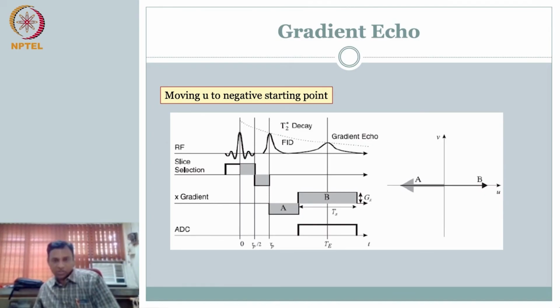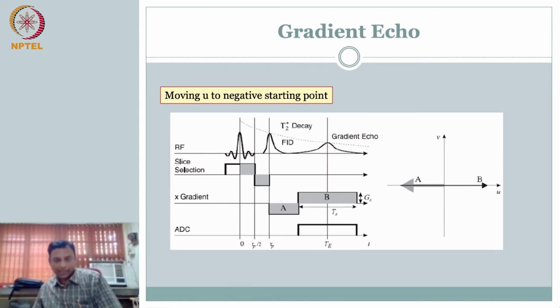So what does this do? This essentially has pushed to A. This is no big deal. Actually think about this. When I applied this negative X gradient, naturally I would expect, when I applied positive, it was in this direction, the previous slide, right? It was this direction. If I apply A, it is in this direction. Only thing is, I am not reading out the signal. I am reading out the signal just after I switch.